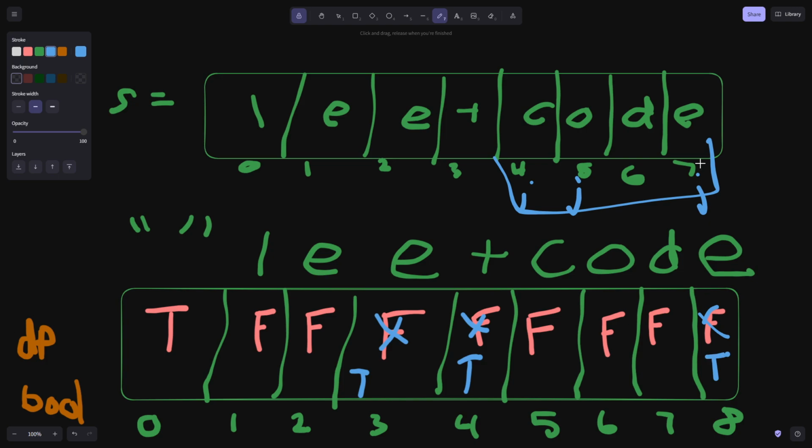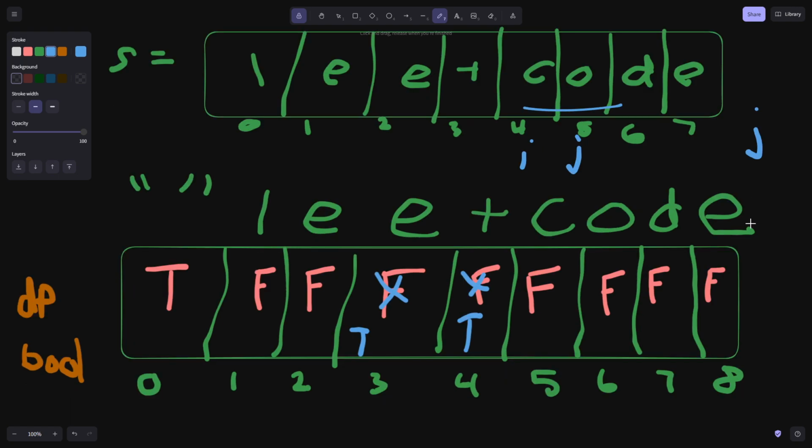Well, technically j is not at the 7. Sorry. Because remember, the way string slicing works is up to but not including. So to include these 4, j should be here. So it should be at index 8, which we do have in the dp array. So this gets set to true, right? And then we keep going, right? i is right.